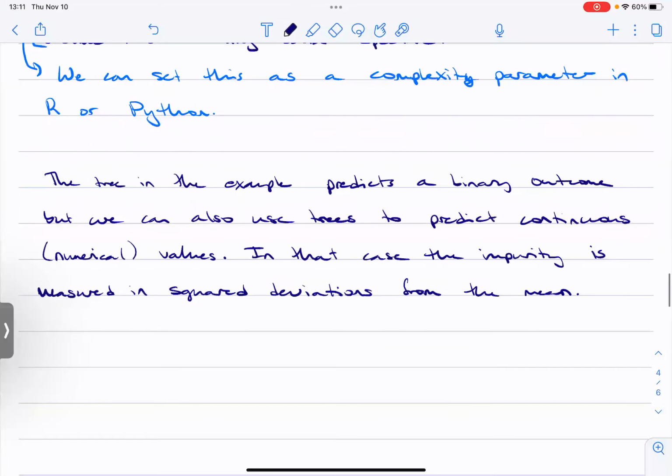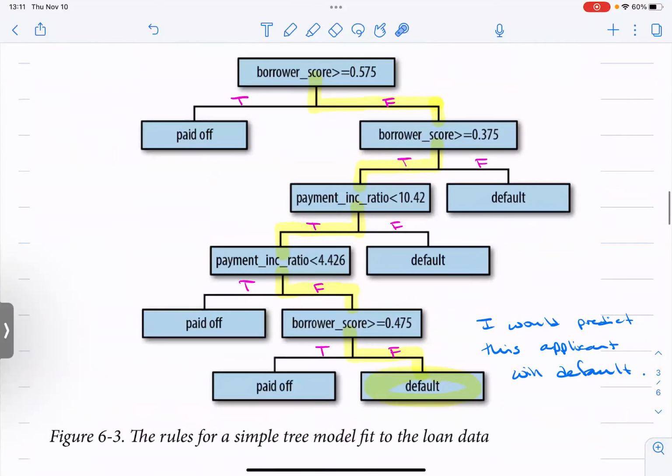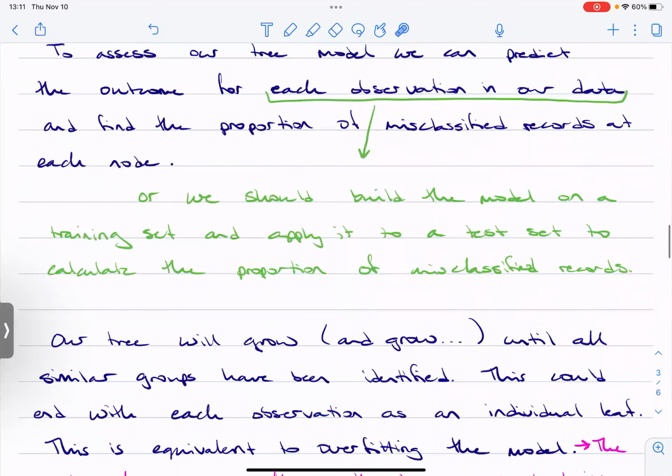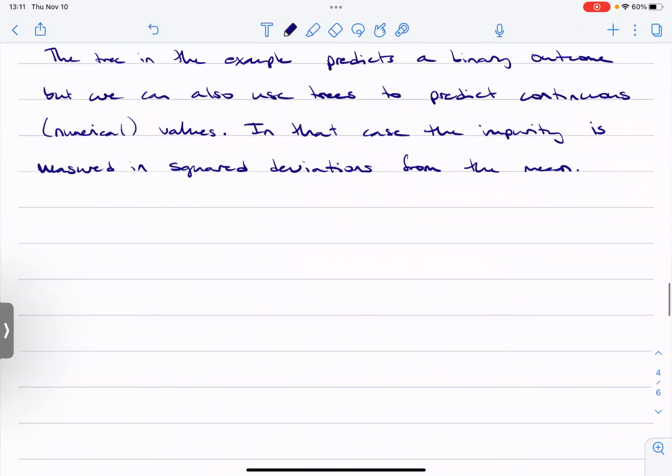What's really nice about trees is that with a little bit of explaining, it's easy to explain to a client how this thing works, right? Especially if you only have to teach them how to use one tree, then that's a nice visual way of showing them how to predict future values, right? And so it's a nice thing that we can use. But what's better than one tree? Multiple trees in a forest, how about?